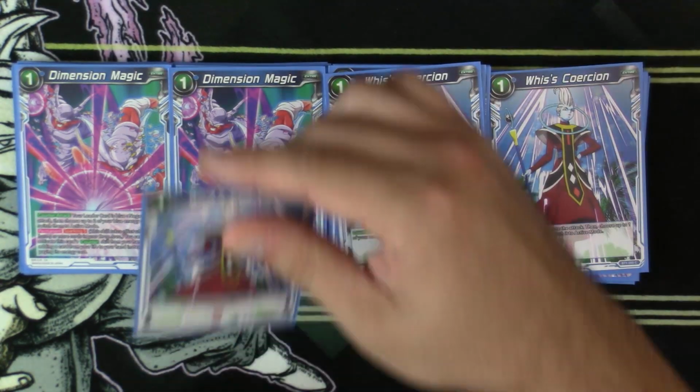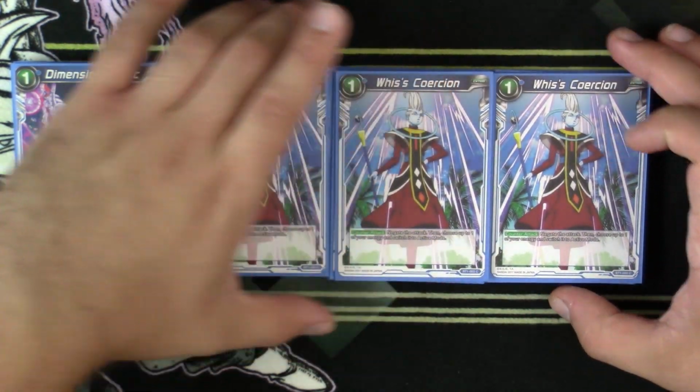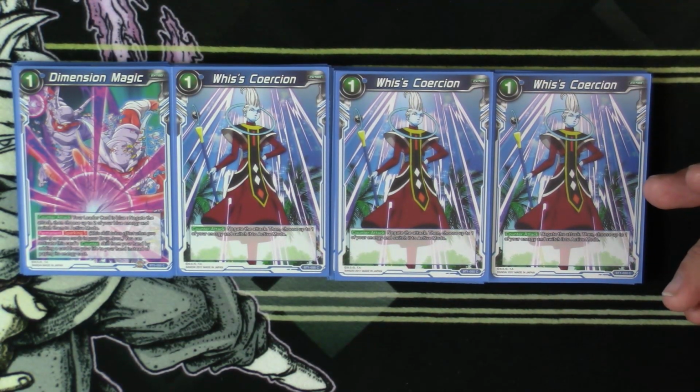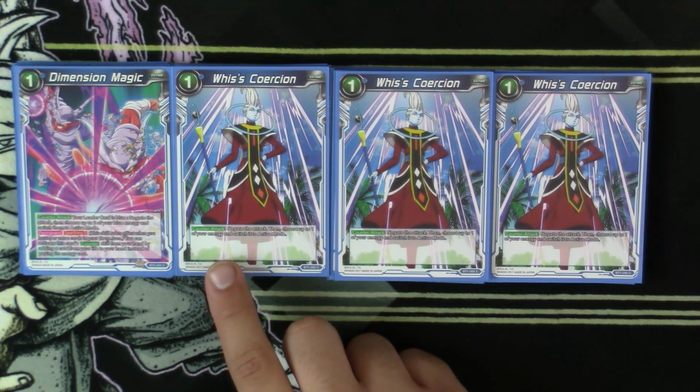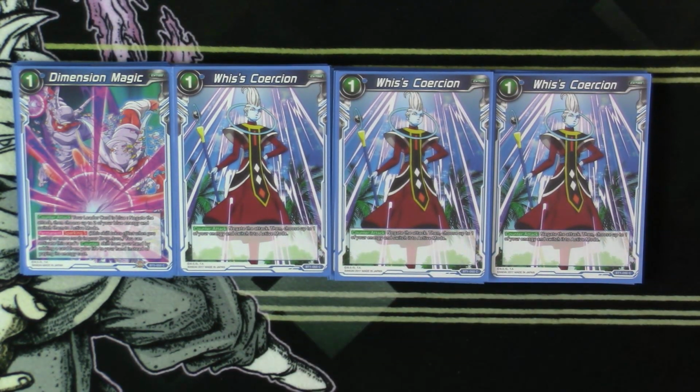Alright. Next up here, we're playing 3 copies of Whis' Coercion. Now this is a card that many of you have not seen in a very long time. I still really like it because it is still a free negate, essentially. So you pay an energy to negate, then you get to choose up to 1 of your energy and switch it to active mode. And that's a little hidden thing that some people don't realize. You get to switch any energy to active mode. So say if you have a blue energy, I pay it to negate, you get to switch a yellow energy to active mode. It does not matter the color of the energy.